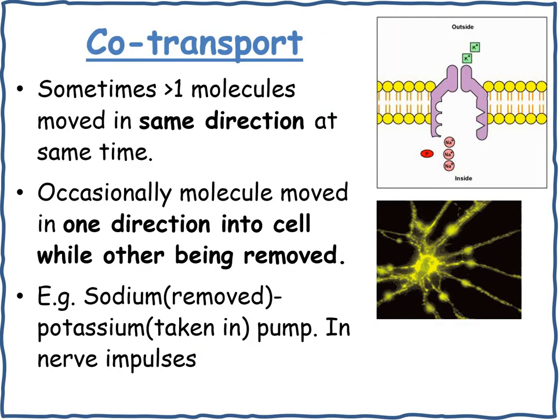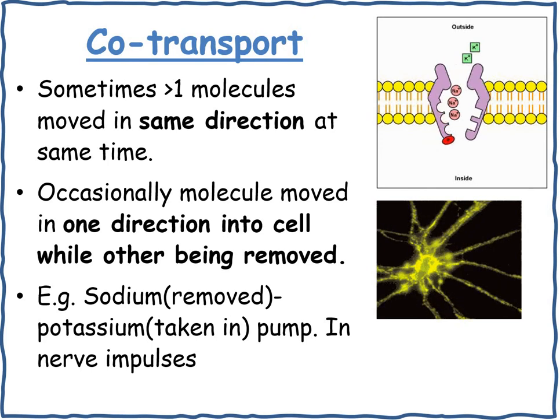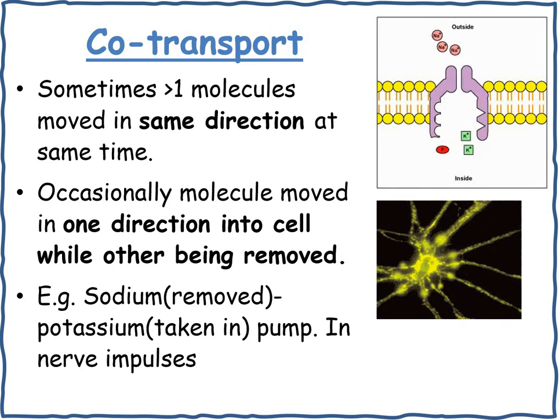But as I said before, you can also get a process called co-transport, and that is where more than one molecule is moved at the same time. Either they can be moved in the same direction, as in uptake of glucose, the co-transport of glucose in the epithelial cells of the ileum, or they can move in the opposite direction, like the sodium-potassium pump.